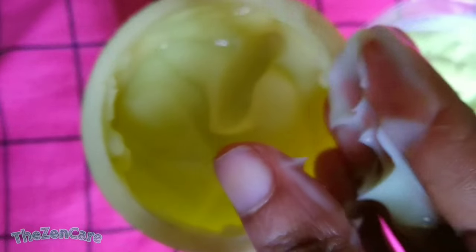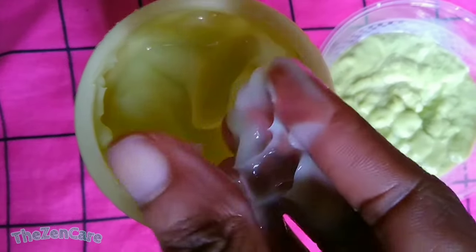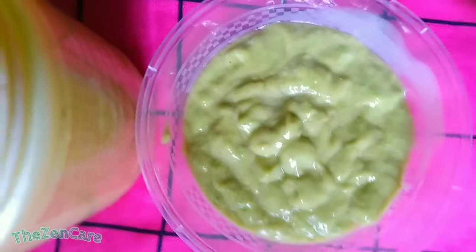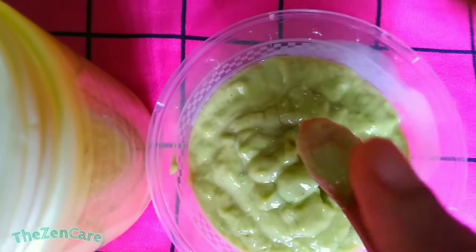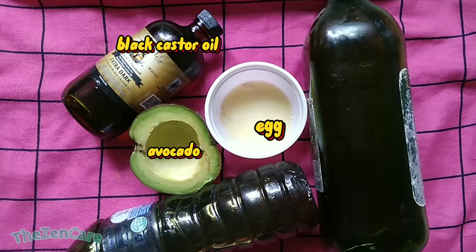Here we have our store-bought deep conditioner. It's said to be infused with avocado oil and black castor oil. At the end of this video, I'll be revealing the name. We have our DIY deep conditioner, and here's what it contains: avocado, egg, black castor oil, honey, and olive oil.